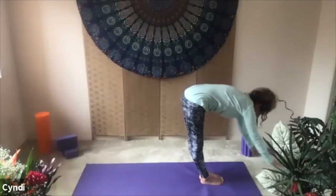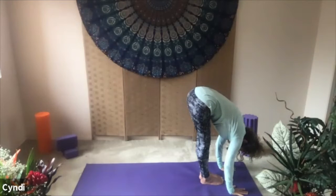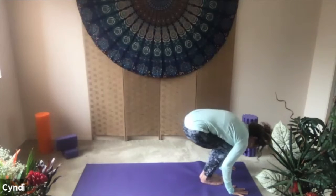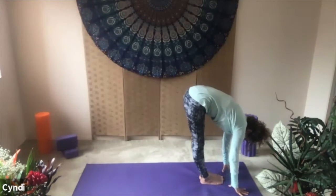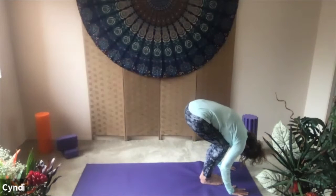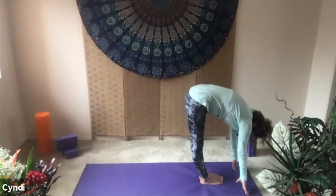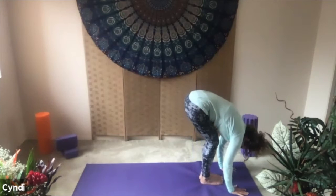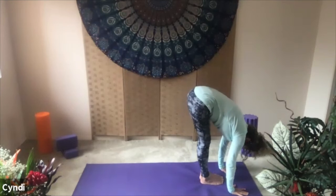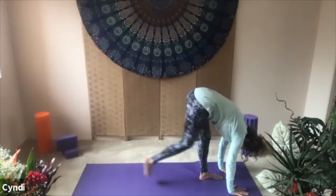Lengthen the spine, fold forward. Draw the head down. Look back at the knees. You can bend your knees for this to modify. In fact, we'll bend our knees and straighten our legs a couple times just to introduce ourselves to the length that's wanting to emerge from underneath that tight stiffness that we're first encountering here. We'll give our body a chance to embrace the challenge slowly, and then stepping the feet back.